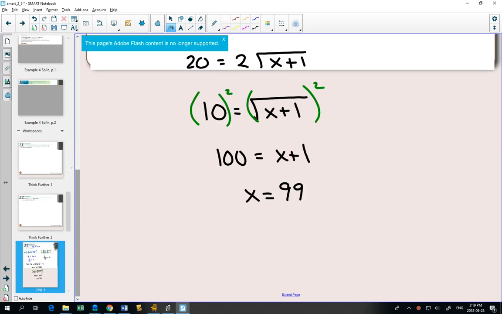Some of you might be feeling, okay, this is actually better than the rationalizing and the simplifying and adding stuff that we were doing earlier. The idea is you get your square root by itself. If you square both sides, that gets rid of the square root, then we can solve for x. There are some complexities that are going to come up that we're going to see, but for right now, this is where it's at. So questions are 4, 5, and 6.